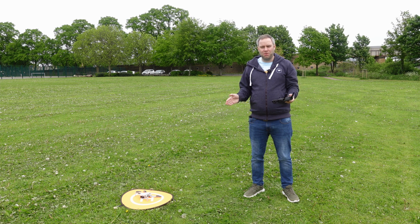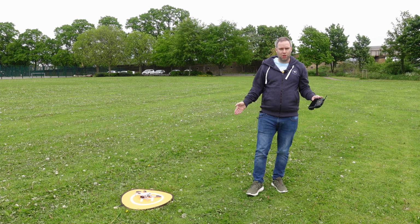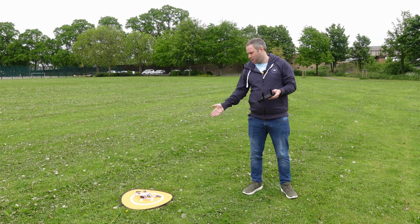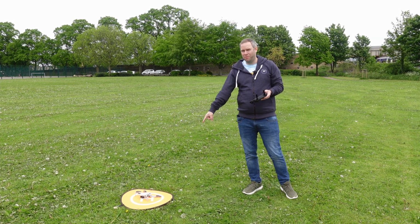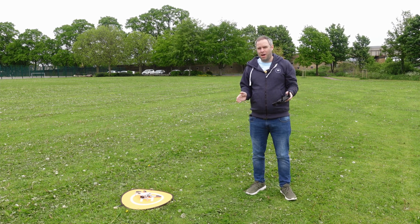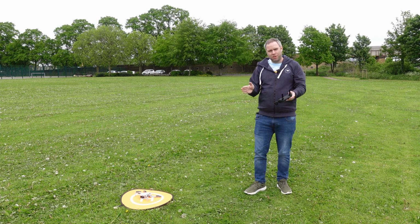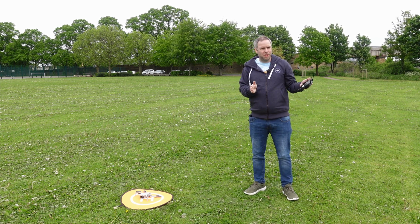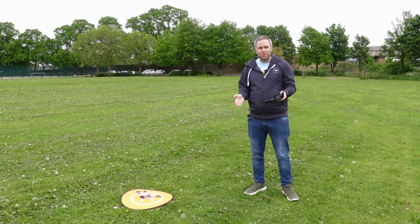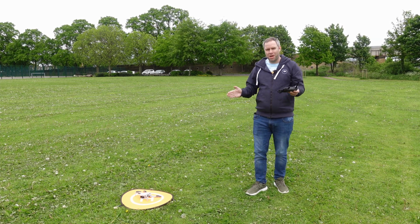Do you want the hassle of buying a drone just because it's a bit cheaper than the Mini 1 or the Mini 2? Yes, it is quite cheaper than the Mini 2, but compared to the Mini 1, I think you can get these on really good deals now. For me, I would go for the Mini drones from DJI, just because of the footage on the previous video. You don't see the footage until we get home and edit the video. You can kind of get an idea from the screen, but it's not perfect.